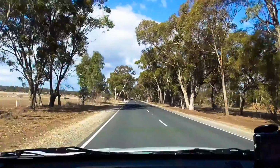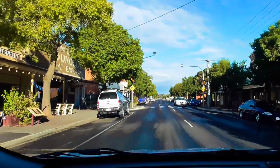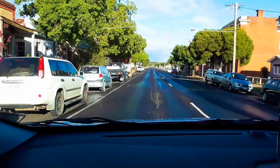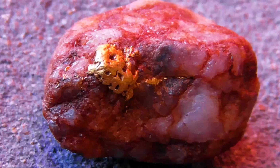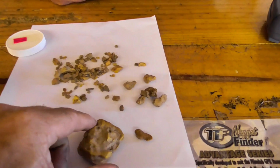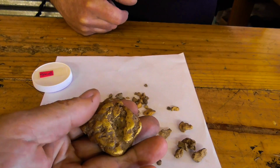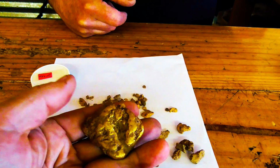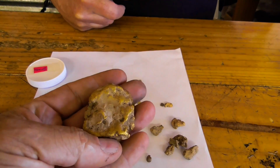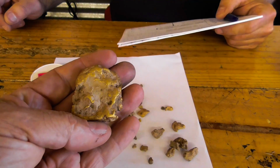So when you go off looking for a good area to detect, you have to ask yourself, what are you interested in finding? Are you interested in the kind of lucky dip aspect? You're curious about what can be found in the area? Or do you want to try your luck and go for the retirement piece of gold? They are out there on the goldfields, make no mistake. But spending days of digging up rubbish and false signals can easily lead to disillusionment and the idea that it's all a hoax. And besides, luck probably plays a much smaller role in success than you might think.